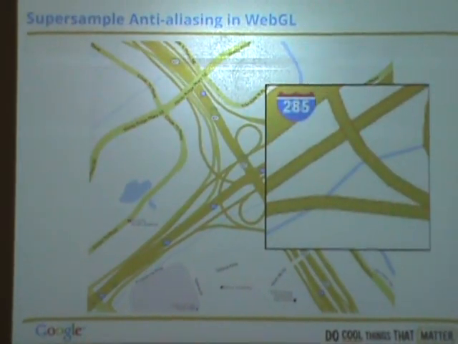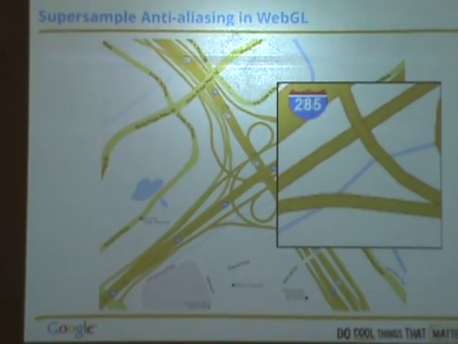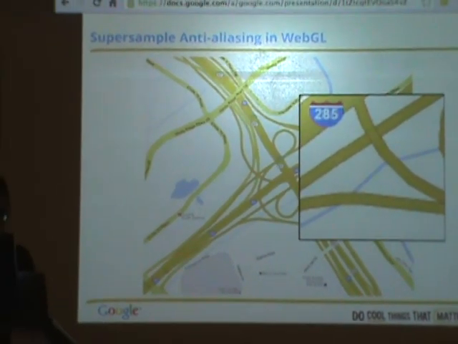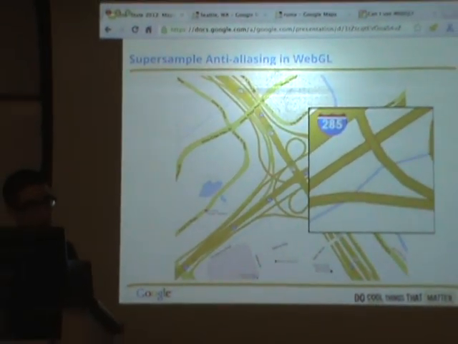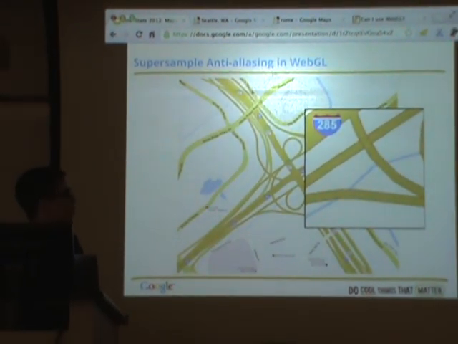We can do super sampling with pretty much any graphics card, so that's why it's the fallback. But it's much more expensive to do for every frame because we're basically doing 4 times as much drawing. In most cases that's fine.